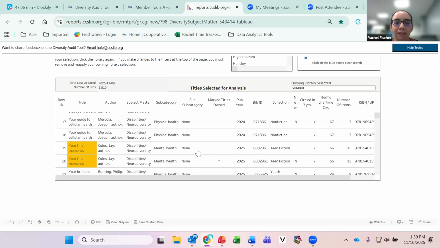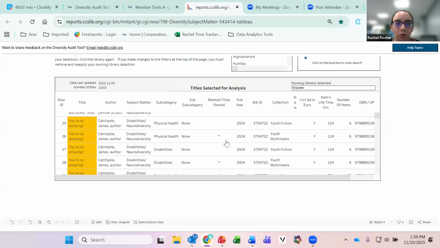But there are other libraries that have deneweded already. So there's another row here that doesn't have an asterisk for the library that owns it. But in this table, you can see that we've been able to highlight both rows. So you can see that Grayslake owns that bibliographic record's items as well.